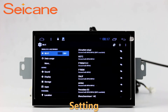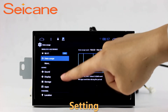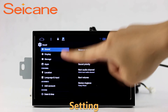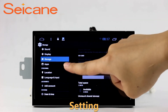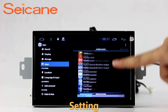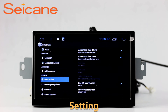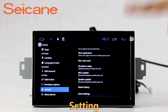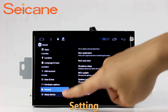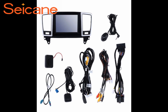Settings. Now we come to the settings interface. You can set display options, DIY your favorite panel light color in the element interface, set security options, set GPS options, set EQ values, and set steering wheel control buttons, and more. Besides these, it also has a calculator, clock, calendar, and other tools. Know more at segain.com.